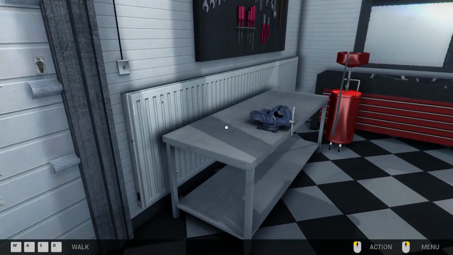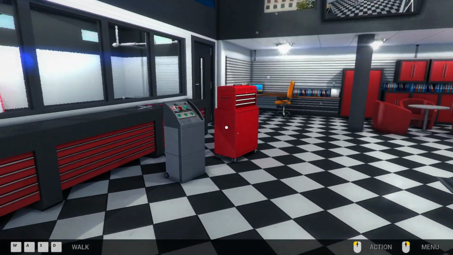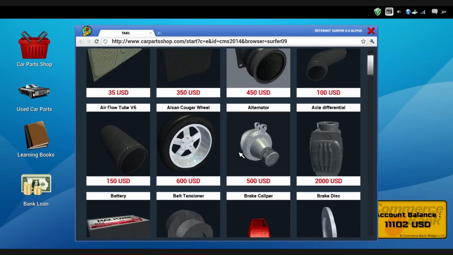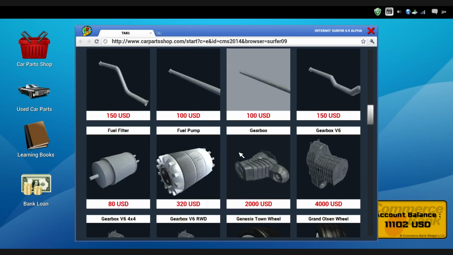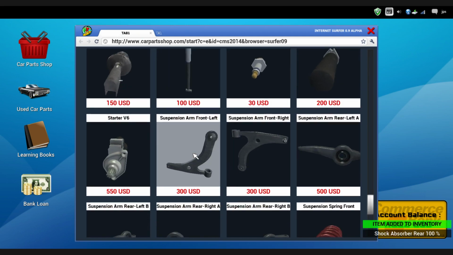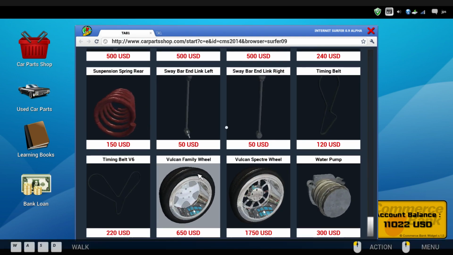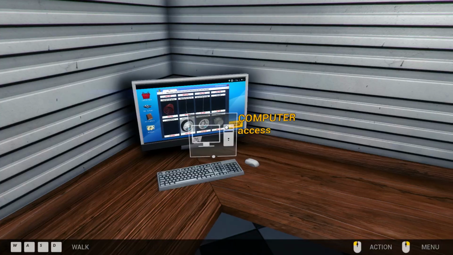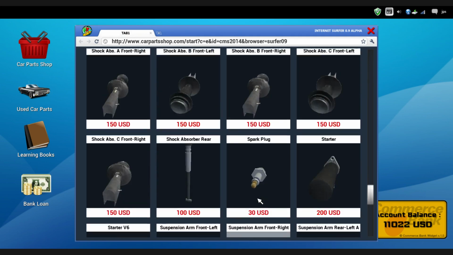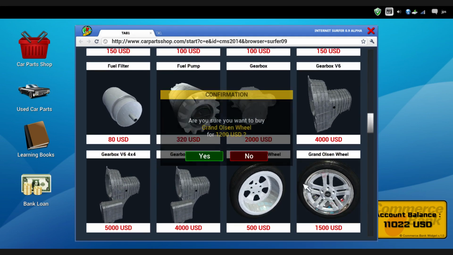Okay, so the one suspension arm I can repair for 209 instead of, let's see, how much does that cost? I need a new shock. There we go. Rear suspension, yeah, they're like $500. Wait, did I need a new tire for that? Yeah, Grand Olsen wheel. The Vulcan family wheel. Grand Olsen wheel. There we go.